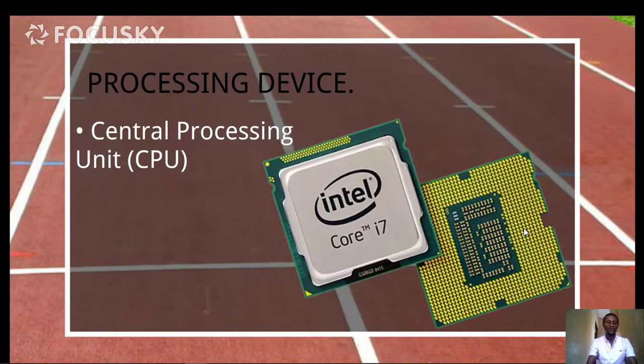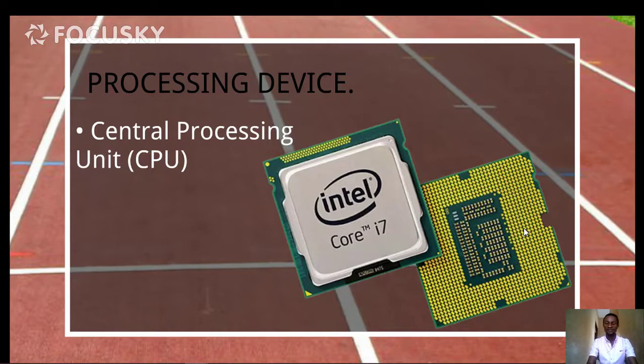So as you can see here, processing device. So we have the central processing unit, that is the processor. So the processor helps the computer to perform its duties by processing the data that we input into the computer and giving you out the information. So the diagram you see there, you can see, you can feel, and you can touch. So that is the hardware component and is the aspect which helps the computer to process data into information.